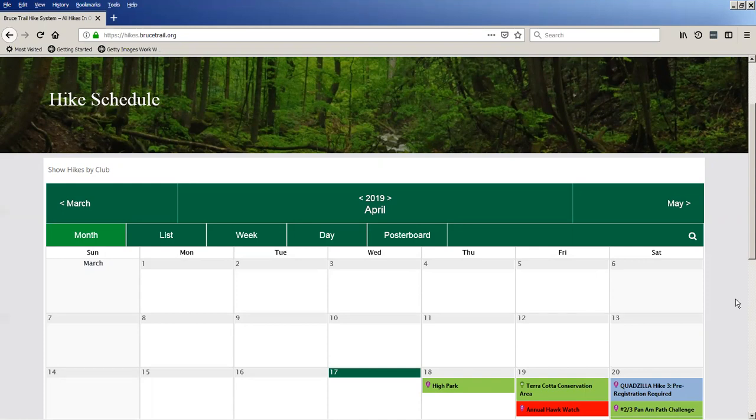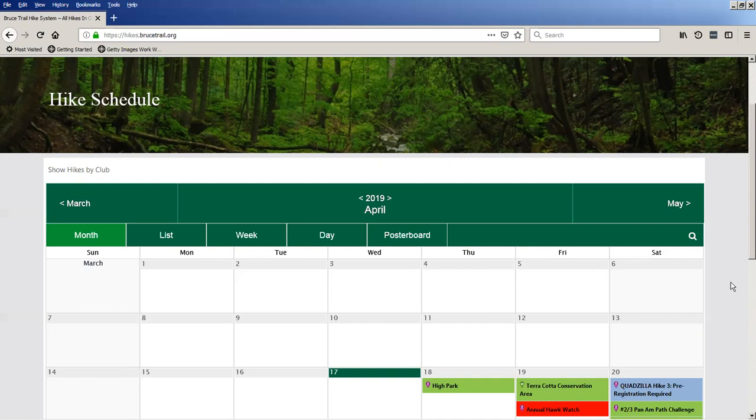Right, but what'll happen is that there's a message box inside that is defined. You actually set up your response message. So when you contact the hike leader, the system will send a message back. And inside that message, you can put the phone numbers and your email address. Thank you. Okay.